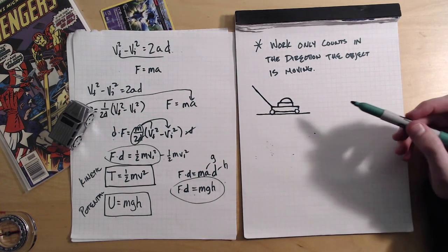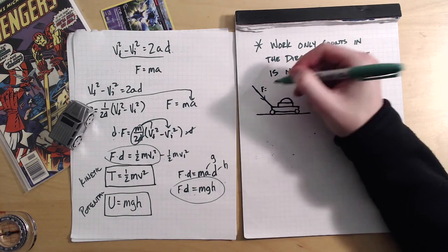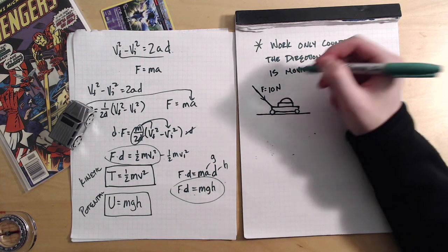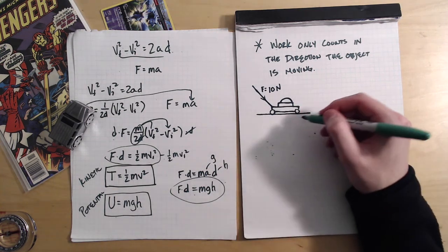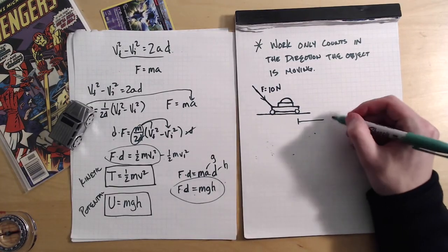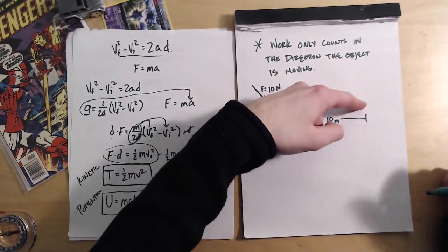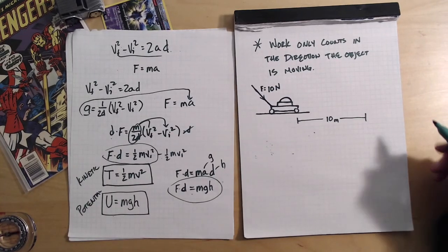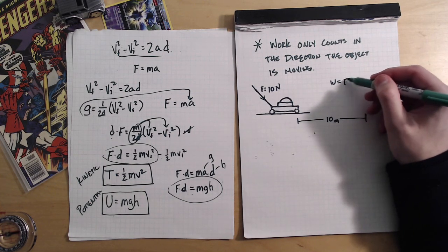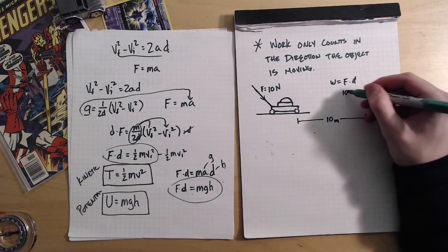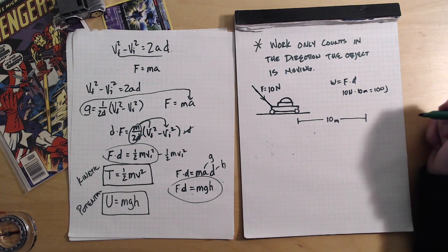And let's say you're going to apply a force down on this handle. Your force is going to be equal to 10 newtons. And let's say that you are going to push the lawnmower a distance. First it's here, you're going to push it a distance of 10 meters. So you're here pushing your lawnmower, and you're going to push it all the way 10 meters. So initially you might think that, well, this is a pretty simple problem. Work is force times distance, and 10 newtons times 10 meters is just 100 joules.